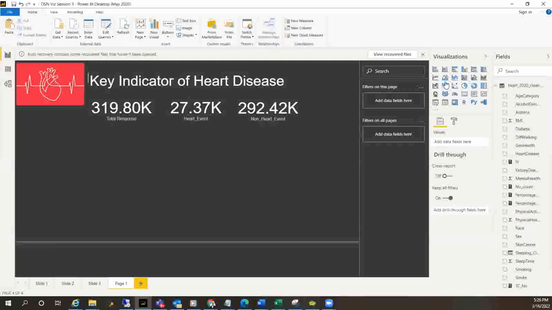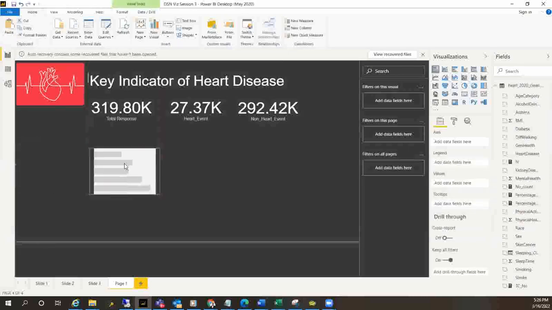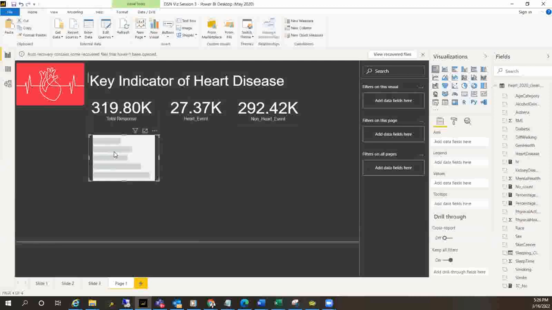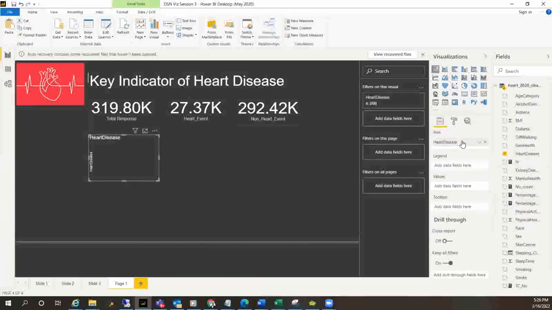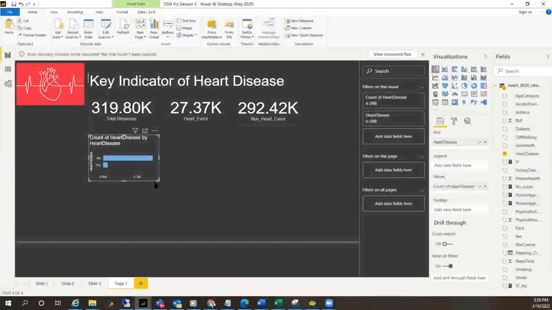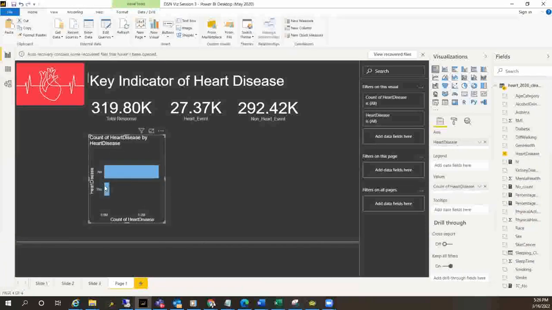If I want to go in a very simple and direct approach, picking my bar chart, I can say, okay, picking my heart disease, because that's going to be our axis against. So we can still bring this here, but as a value now we are counting. So yes, in this case we understand that it's a rare event.